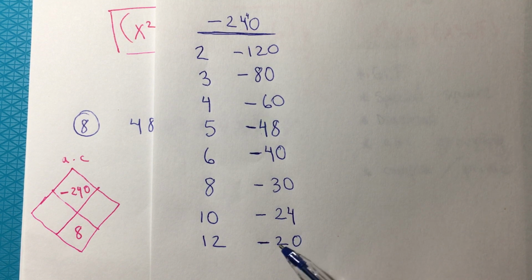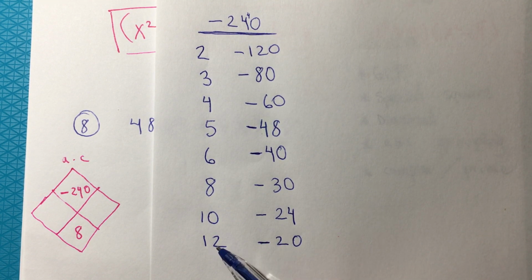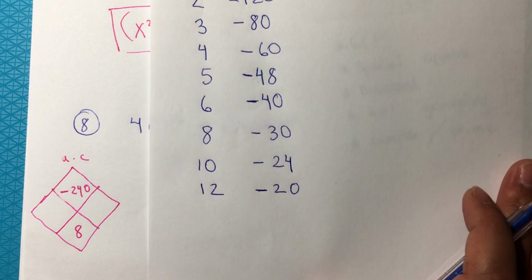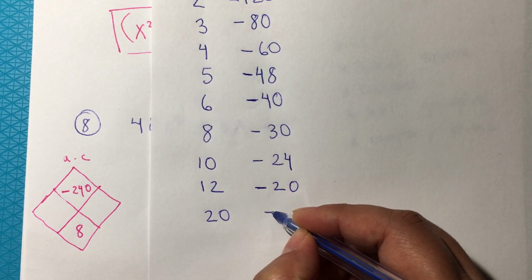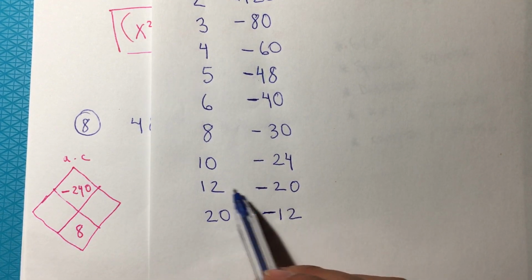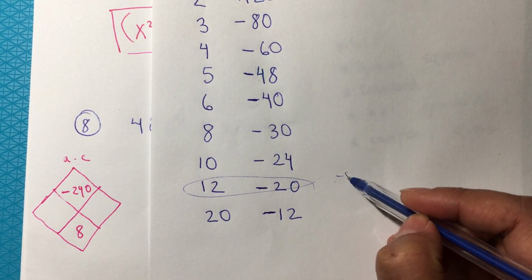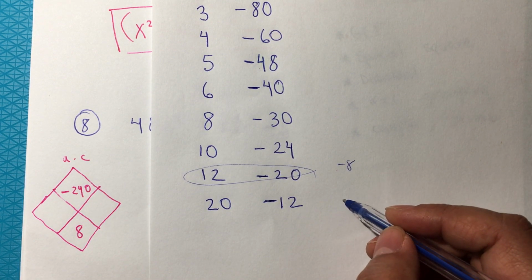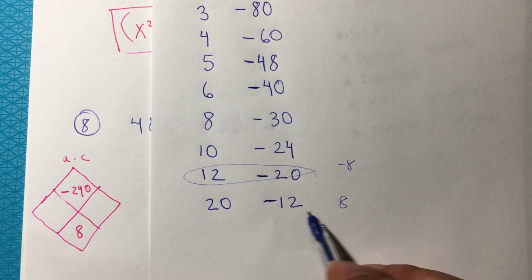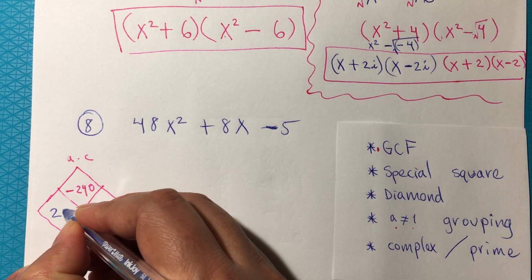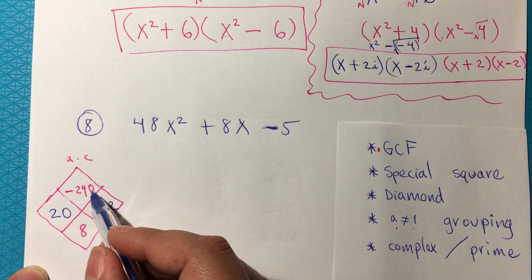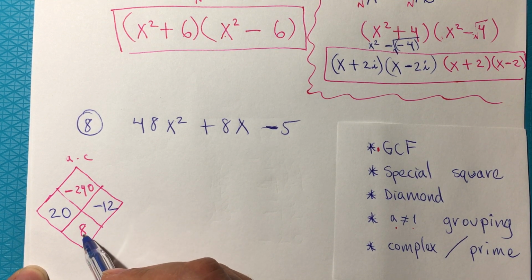But now I notice that when I have 12 minus 20, it is negative 8. But I need a positive 8. So all I need to do in reality is just put the 20 in here and the negative 12. Again, because when I subtract these two, I got -8. By switching the sign to the 12, that's going to give me +8. And so those are my two factors. So it's 20 and -12. When I multiply 20 times -12 it is -240, but when I subtract them it is +8.